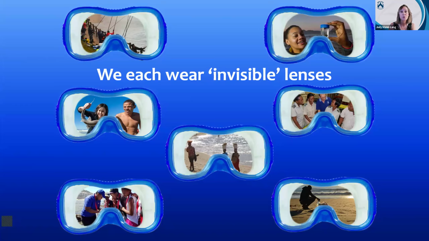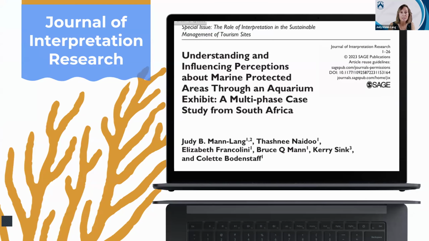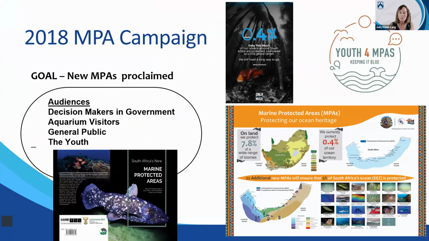So we all view marine protected areas through our own lenses based on our experiences. And this information helped us to start looking at how we're going to communicate about MPAs. And we published this result, the research results, much later, obviously, in an international journal, because we were trying to share what we'd learned with others. And all of this helped us to inform our 2018 MPA campaign.